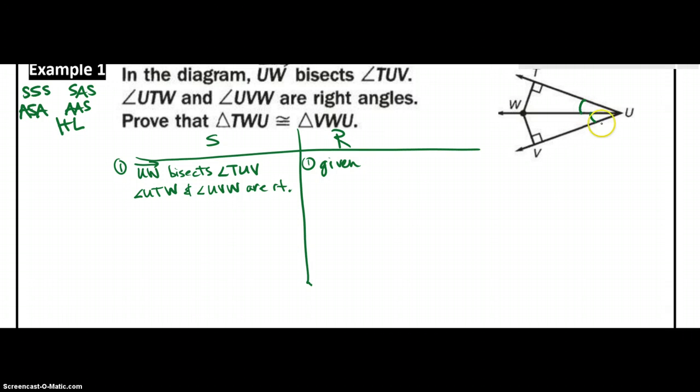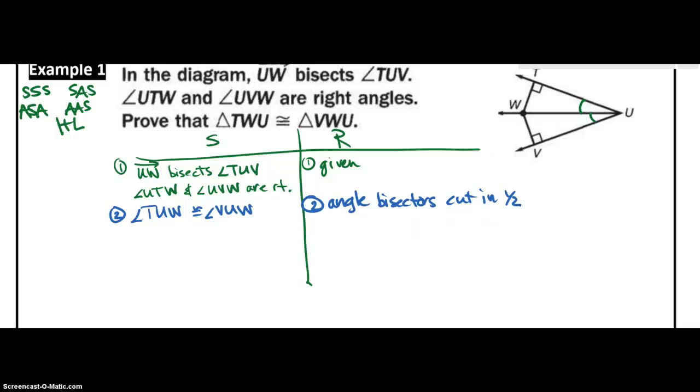So we marked these angles congruent. So I'm going to go ahead and put step 2 in here. Angle TUW is congruent to angle VUW. Why were we able to mark those congruent? How did we know those were the same? We had a bisector, right? Angle bisectors cut in half, to put it plain and simple, or make 2 congruent angles, cut the larger angle into 2 congruent angles, something along those lines.